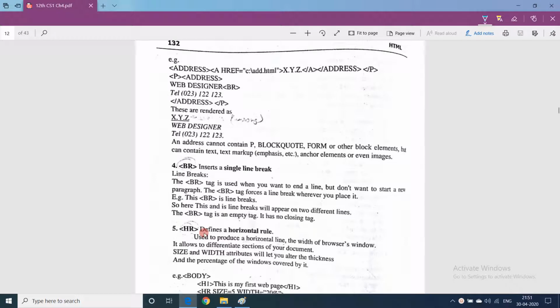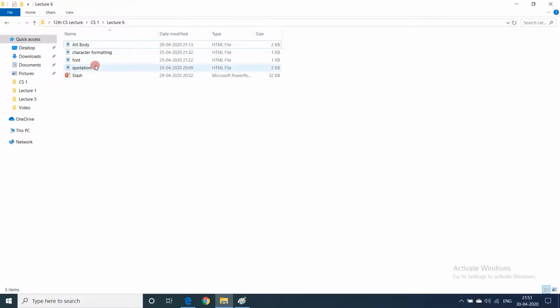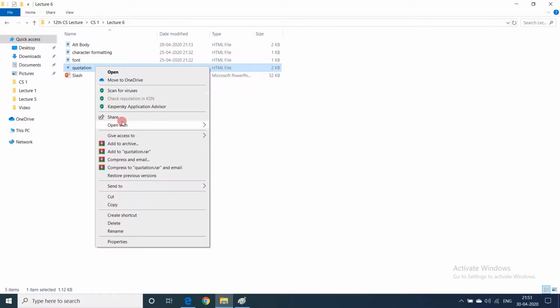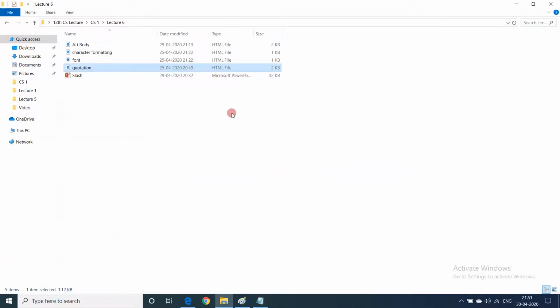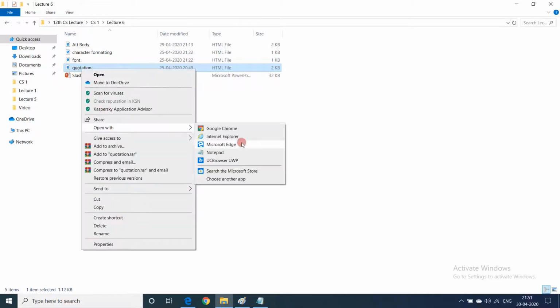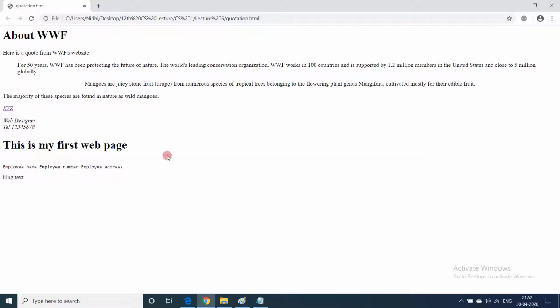HR is horizontal rule. It is used to produce a horizontal line. I can show you an example here. This is the HTML code and I will open it in a web browser, Google Chrome. Can you see this line?